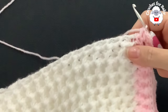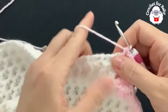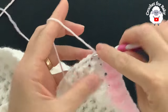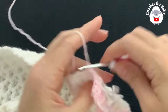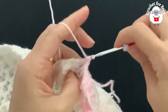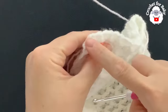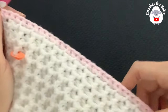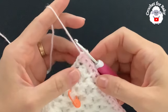Now here at the end for the body, we had either a half double crochet or two chains. We're going to make one half double crochet at the end of each row like this. So continue like this all the way to the top of this first row. I will meet you right here to show you what we need to do next. I finished making these half double crochets along the right front panel. I have 39 half double crochets up to here.